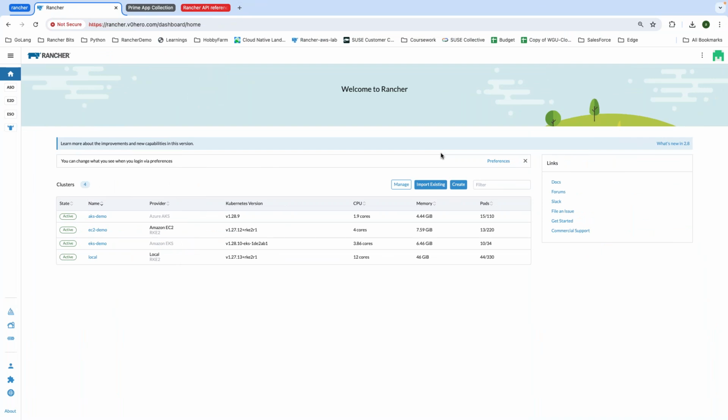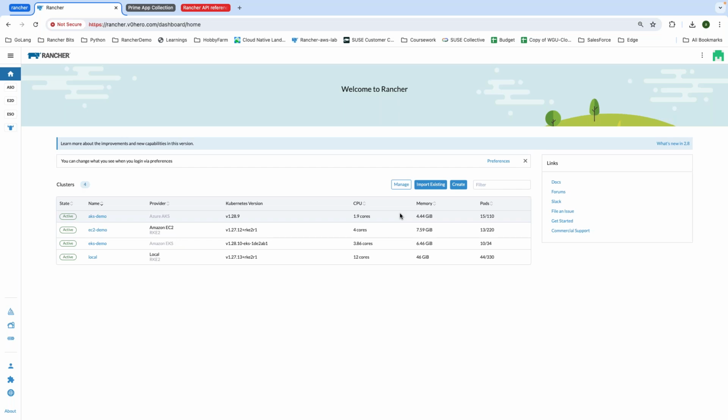So as we can see here, I have a Rancher instance up and running. I'm signed in as an admin. This is the very specific use case for pretty much everyone out there. This is like, hey, you're the head of your platform engineering, you're the head of DevOps or the DevOps team, and you need to manage all of this on your IT landscape.